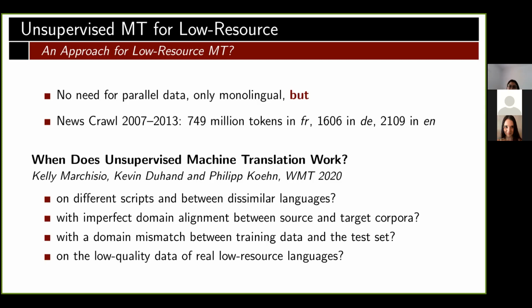You don't need to do this complicated thing. So what we'd like to do is really make unsupervised machine translation work in the cases when you only have monolingual data, and this monolingual data is not as large as we can see now. So one question we can ask ourselves is, when is this unsupervised setting working?